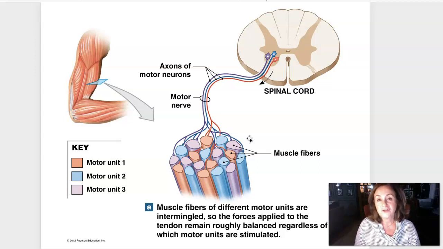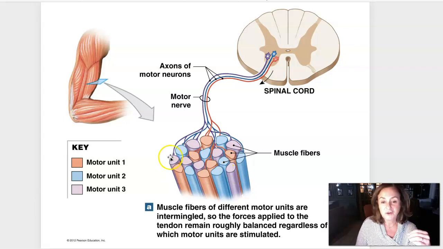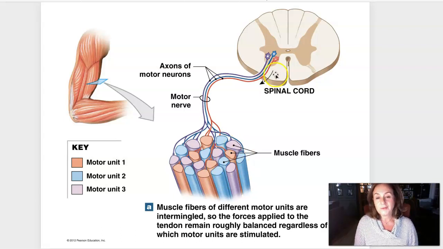So the amount of force that's generated by a muscle contraction is proportional to the number of cross bridges formed. And so I hope that makes sense here. If I only get the red fibers to contract, I'm going to have an X number of cross bridge formation, compared to if I get the red and the blue, I'm going to have more cross bridge formation. Red, blue, and purple, more cross bridge formation. And so the force generated by the muscle is a function of the number of cross bridges formed. And so as you increase the number of motor units on a job, the more tension, the more force the muscle can develop.